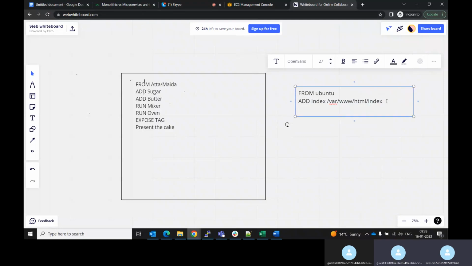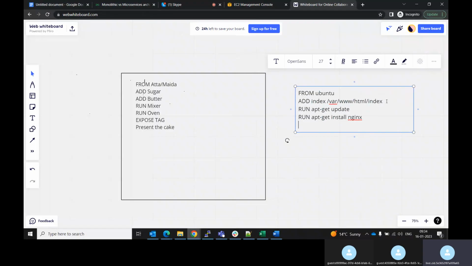And after that, once I have done that, I have to run the mixture. So I am running apt-get update, because I have to update the instance and check whether it's working perfectly. Once it is done, the index file needs to run on a web server. For the web server you can use Apache 2 or you can use Nginx. Nginx is also a web server.